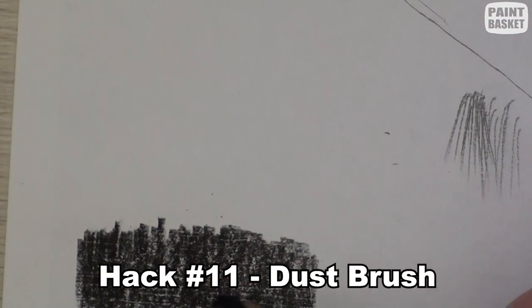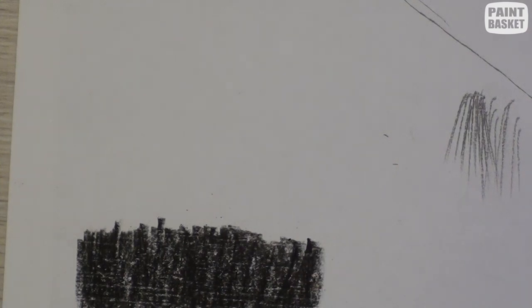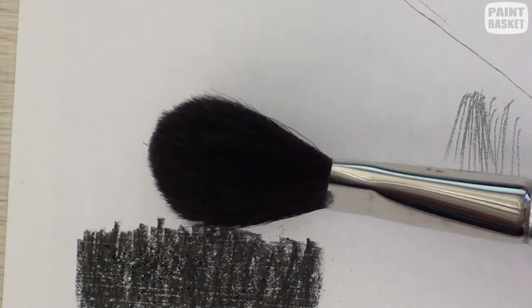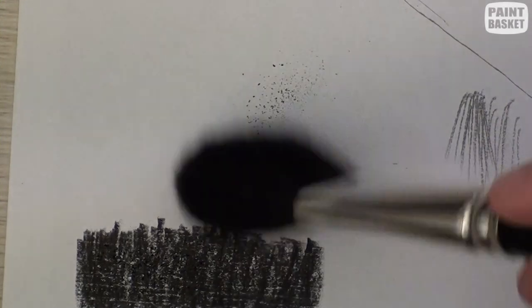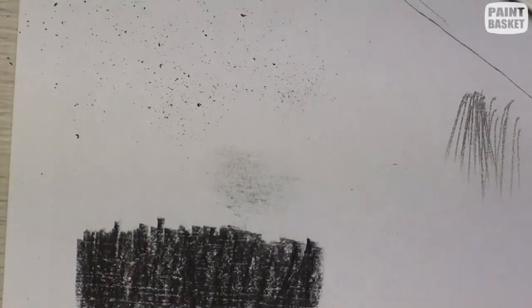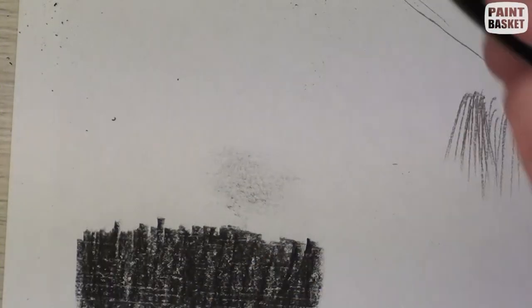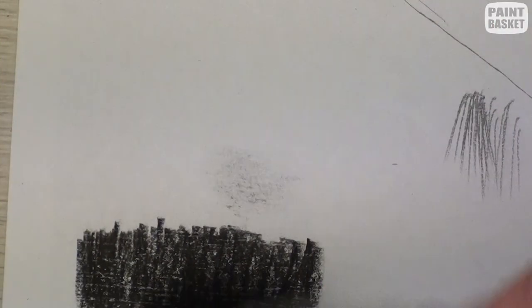Moving on to hack number eleven. As you draw, you get graphite dust on the paper, especially when you have shaded a dark area using a soft pencil. You want to get rid of those loose graphite particles, otherwise they're going to smudge your drawing. The most common method is to blow the loose graphite away. You don't want to do this because it moistens the paper and causes the graphite to not adhere as well in those areas. And then of course you may accidentally spit on your paper, which isn't only hilarious but it's a disaster for your drawing. Hack number eleven is to use a soft hairbrush to flick the loose graphite away. Don't rub it with a brush, just gently flick the dust away. I use a watercolour mop brush and flick towards the top of my drawing paper. That way the dust ends up on the table above the drawing, in an area where neither the drawing nor my hands will reach while I'm working, keeping everything nice and clean.